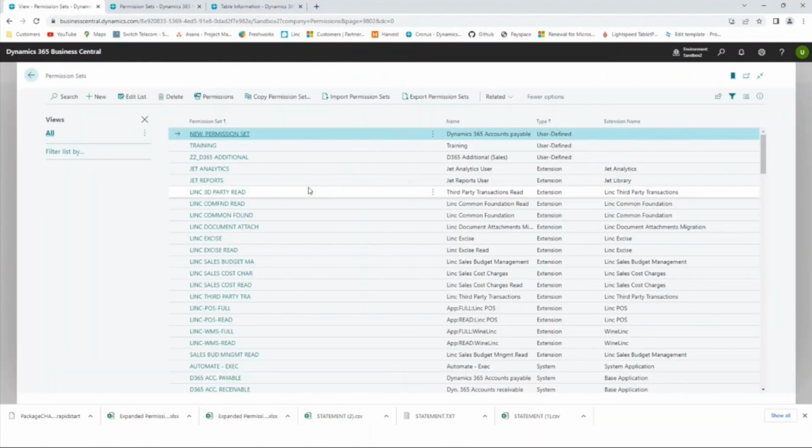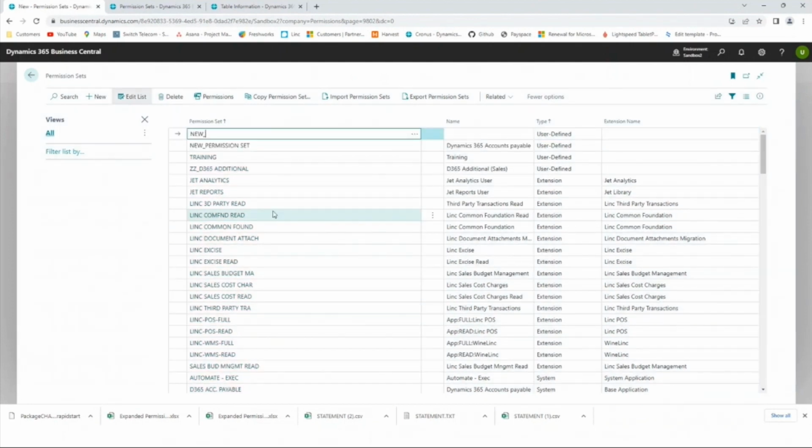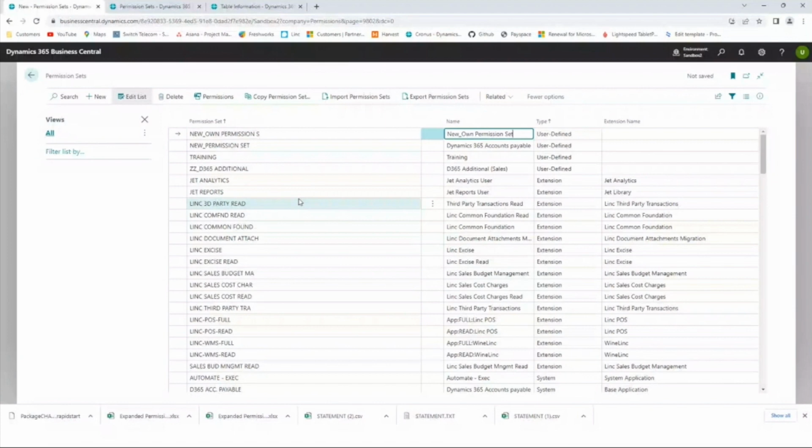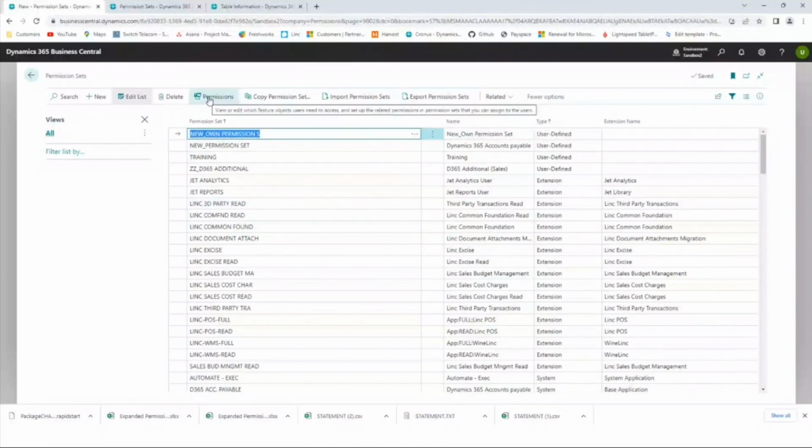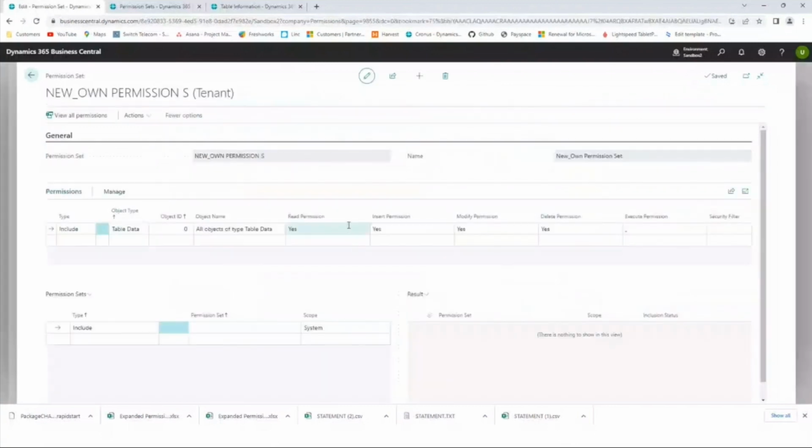You can also now create your own permission set. And in this new own permission set, you can go to the permissions option, and you can start to list all of the permissions required in the permission set that you want to include in your user group for a specific user.